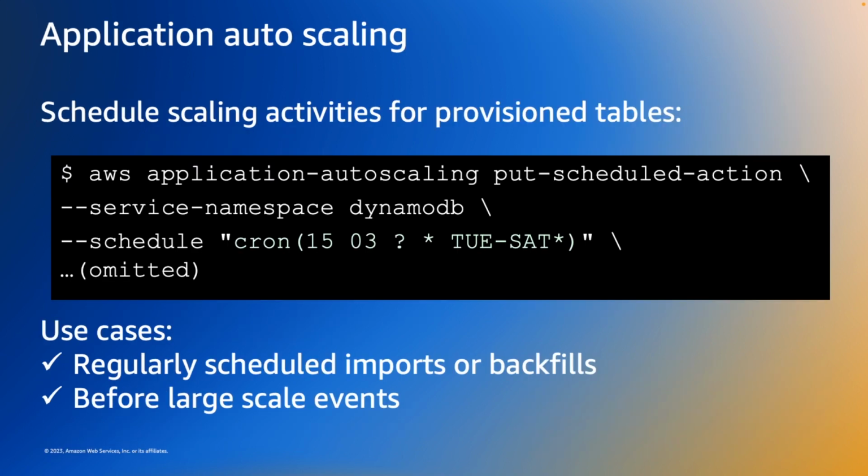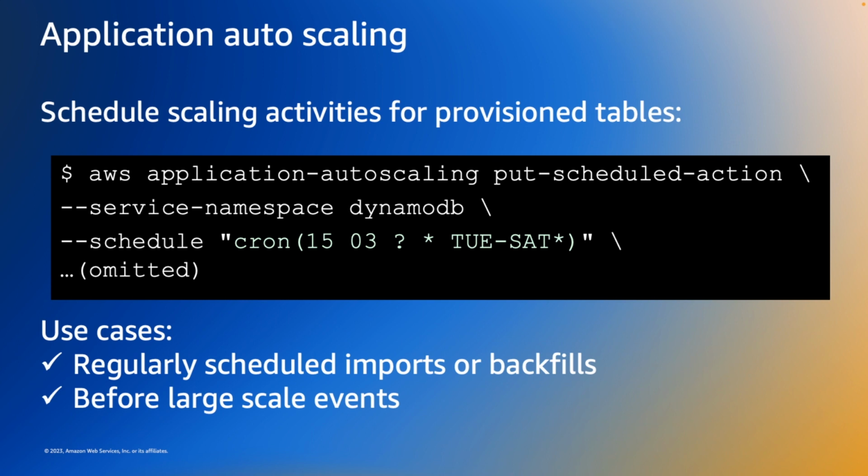Now, let's say you're in the provisioned mode. Provisioned mode uses application auto-scaling. And if you're expecting a spike of traffic, what we would suggest is you schedule this. So you can use application auto-scaling to put a scheduled action at some point in the future, where you can set what the minimum capacity would be. The service is DynamoDB. The target is the ARN for the table, or a specific ARN.